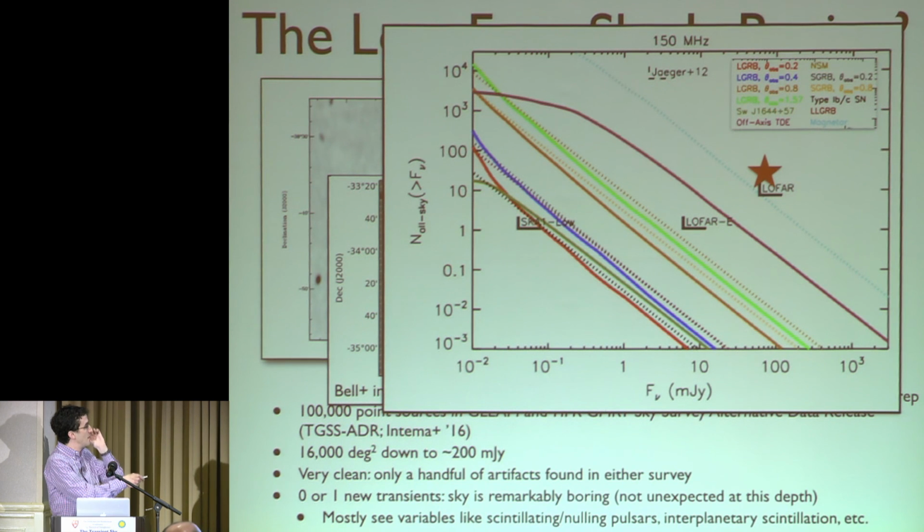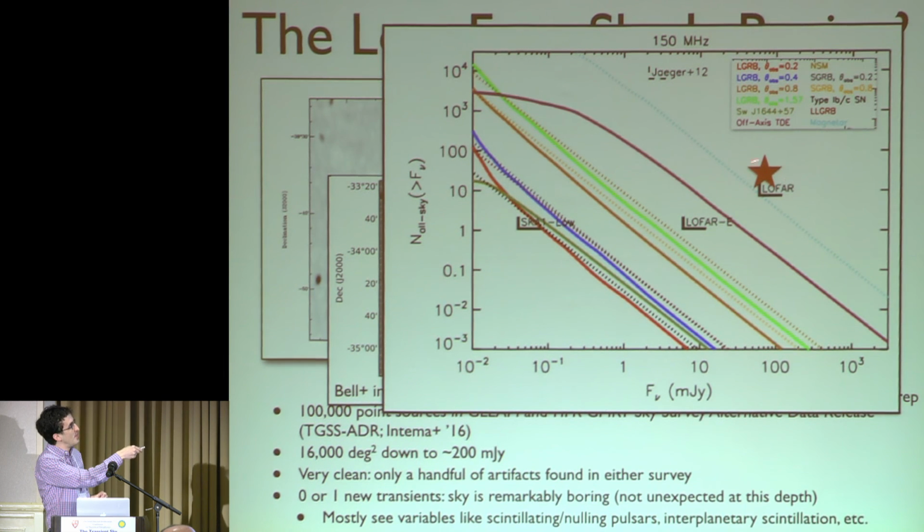So this is a parameter space showing the flux of the source against the areal rate. So more common, less common, bright, faint, a slightly different parameterization of the plot I showed before. And this is coming from, again, Brian Metzger's paper, predicting things for 150 megahertz. And all these different lines are different predictions for the different source classes that Brian, Ido, and Peter encountered. You could read the various acronyms here. And so we're right here.